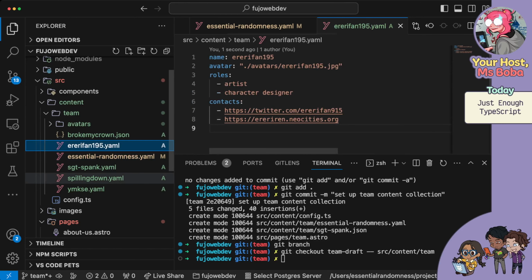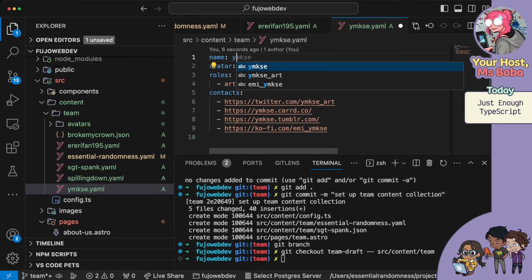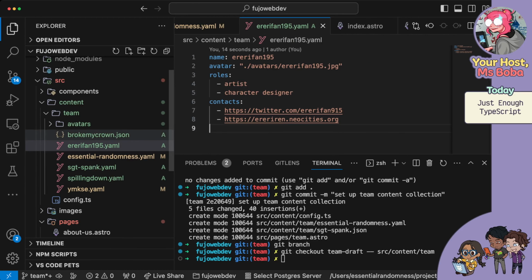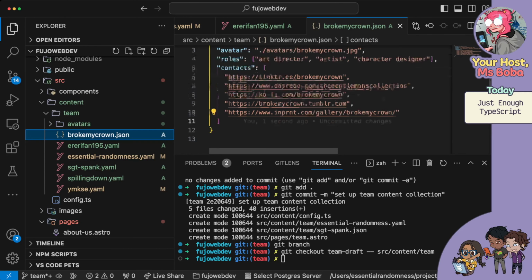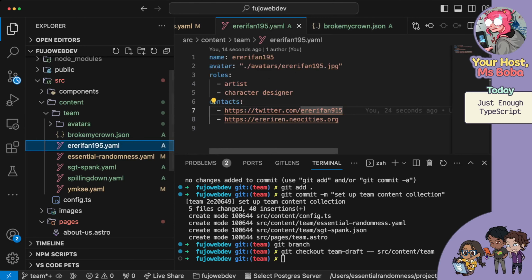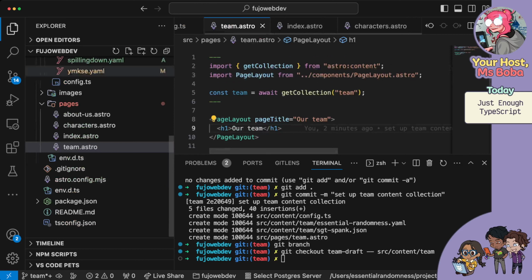They are all here, all the people. Yeah, there they are. And I also left one in JSON just to show you. That's really the same as everyone else, because you can mix and match, which is nice.